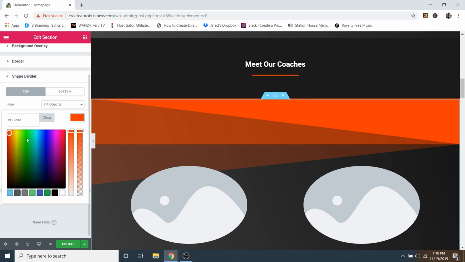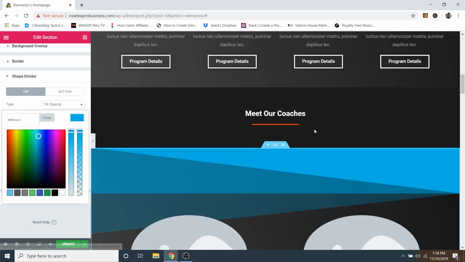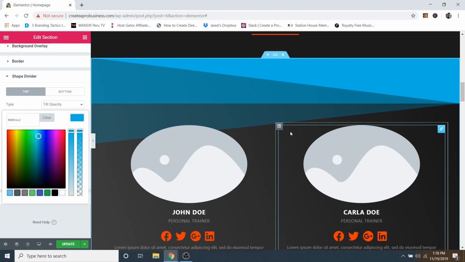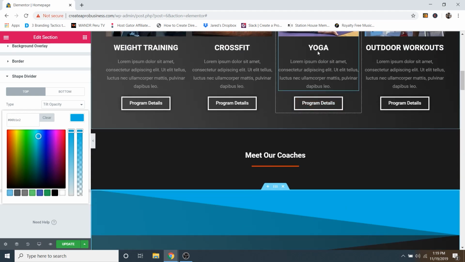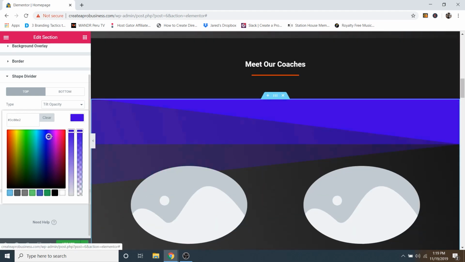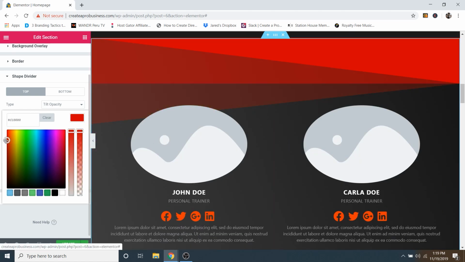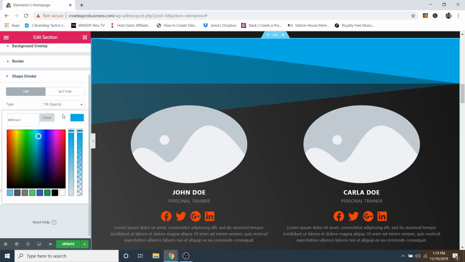So if I change the color, maybe you want to go to like a green or a blue. It's just a really good opportunity to change your branding. So if your color is blue, I think blue looks amazing against the dark gray and the light gray, which is why I designed this website with a lot of gray, because really any color looks awesome against black and gray, or light gray and dark gray. So you can change that here, which is really cool. So I'm going to go back with Control Z and leave it as the orange.